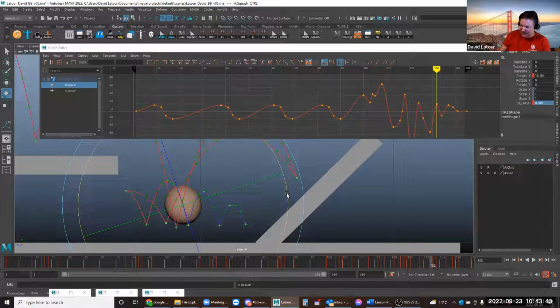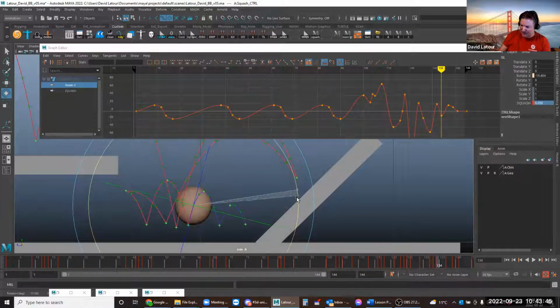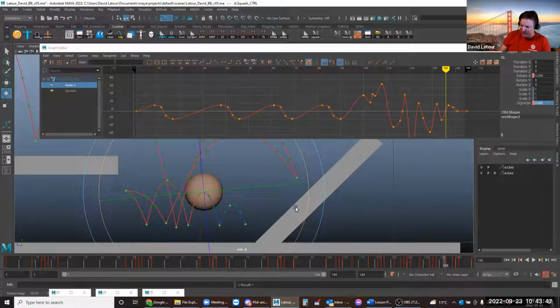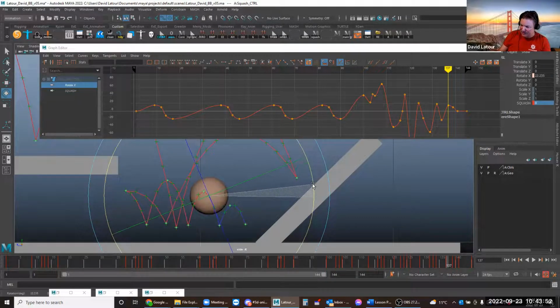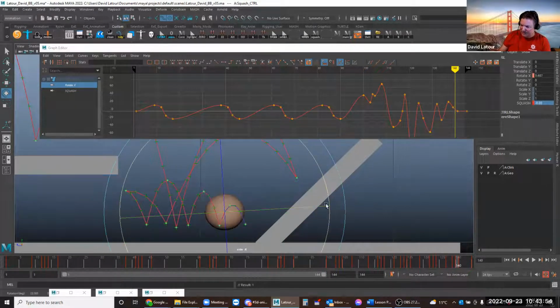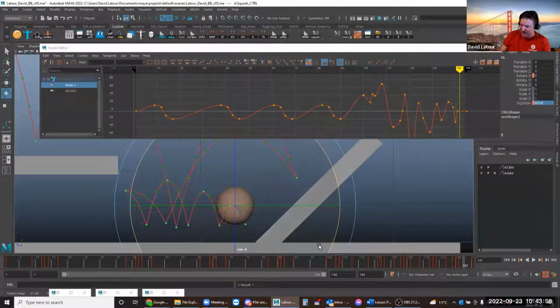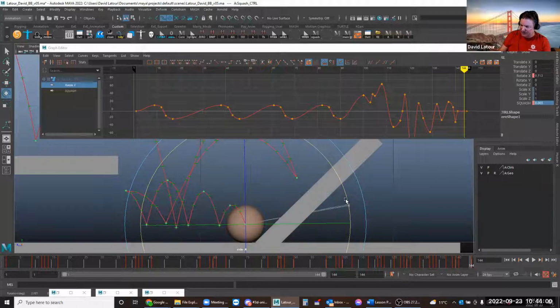So here, like that. Here again, following the path of travel with that squash and stretch. This one here, same thing. There we go. And there we go. All right.